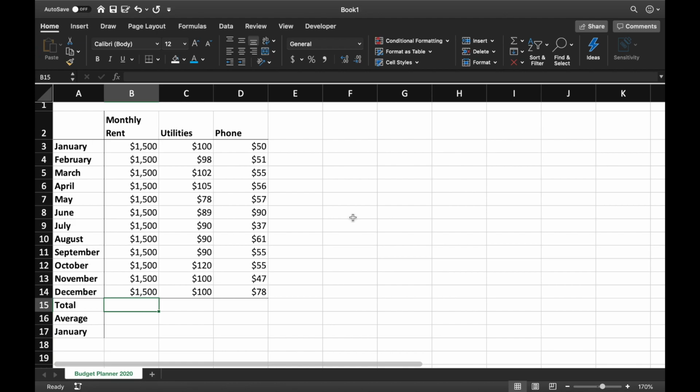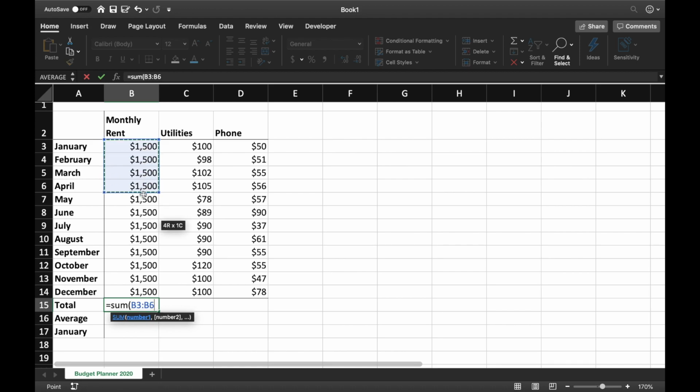It is going to be the sum formula. Now, if I was to just type in sum in cell B15, Excel would be like, okay, that's just plain text. But we want it to recognize that this is going to be a formula. So in order to start a formula, you want to type in the equal sign. Now type in SUM for sum and type in an open parenthesis. All right. So once you do your open parentheses, you can select your data that you want to add.